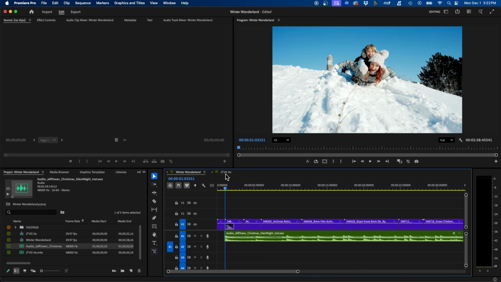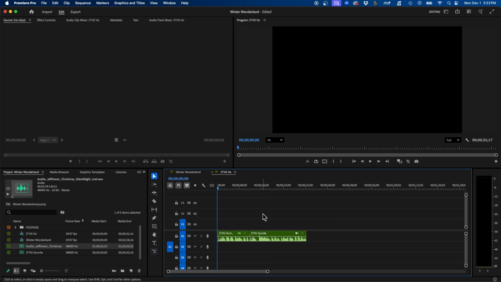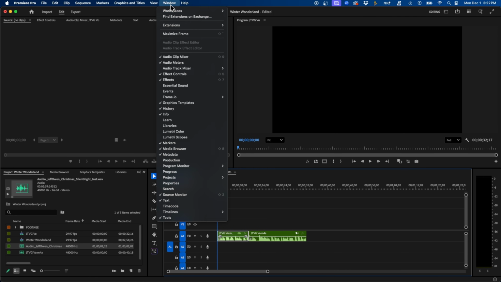Now, another trick that you can use is to use the audio track mixer. The audio track mixer is very helpful, especially if you have several clips in your timeline and you want to add effects to all of them. For example, I've recorded a voiceover for my video here, but you can see that I have some cuts. I have this cut here and this cut here. If I wanted to add an effect to both of them, I can do that by using the audio track mixer. To bring up the audio track mixer, you can go up to Window, Audio Track Mixer, and then select your sequence that you're in.